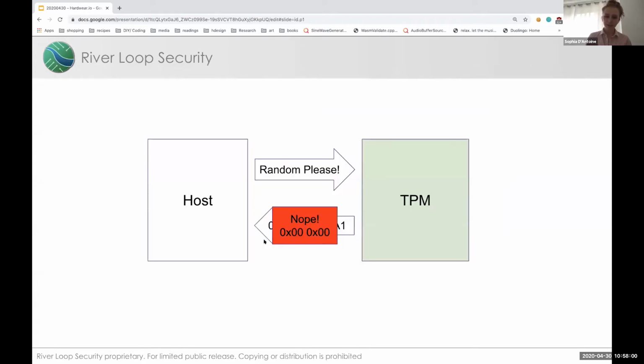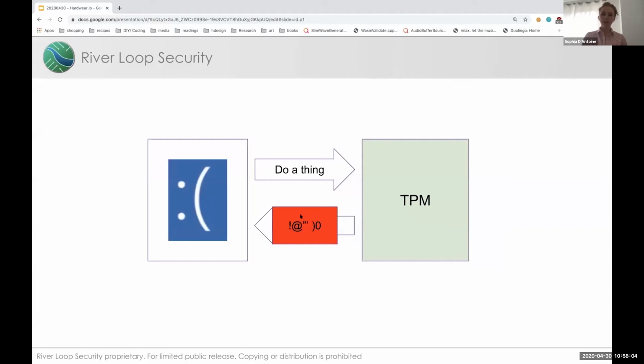And so the example kind of like this, the TPM would send back, no, this is invalid or something, but in this case, with our software backdoor, it would send back a good or valid hash, and the host would load it to the system, and you would now have your controlled malicious update running on the host.